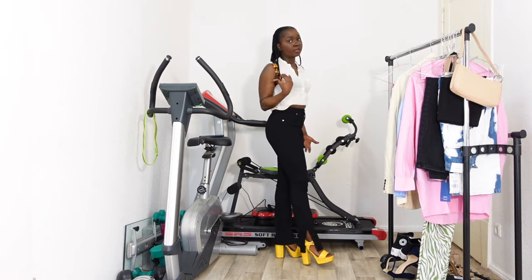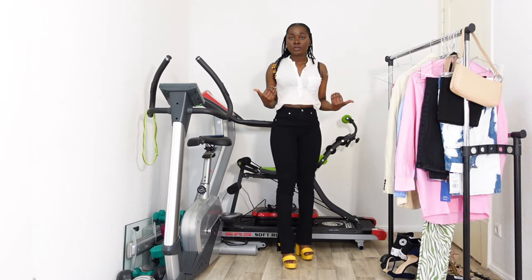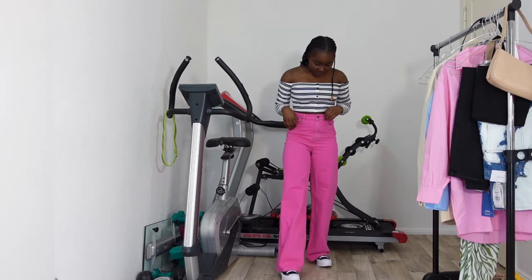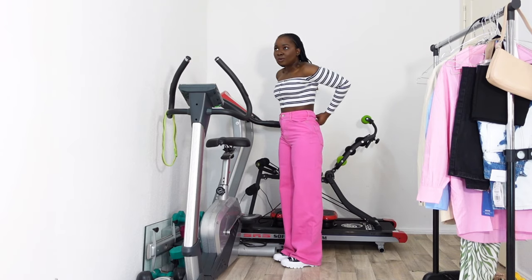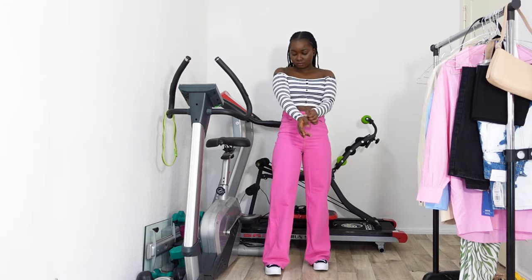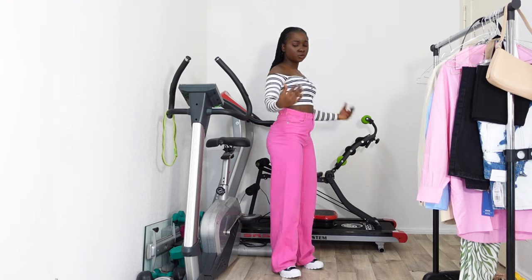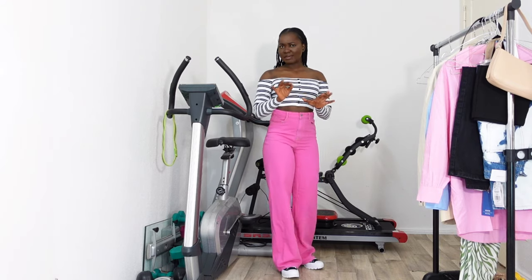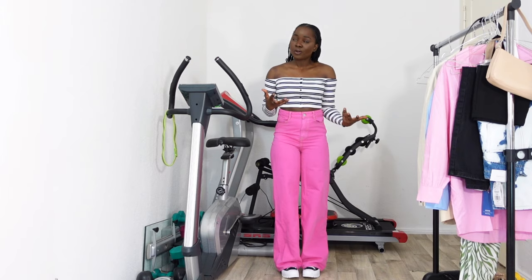And you guys can just style it with any cute t-shirt you want. So guys, this is the next piece that I picked out. These jeans right here are in small, and this top as well is from Zara. It's too tight around the shoulder, and it's in size small. Normally I would wear something like this in size extra small.